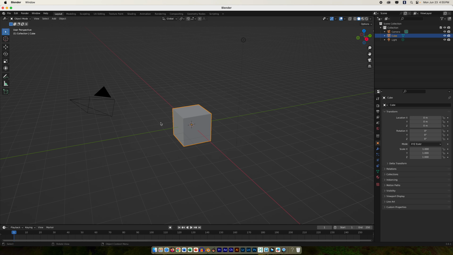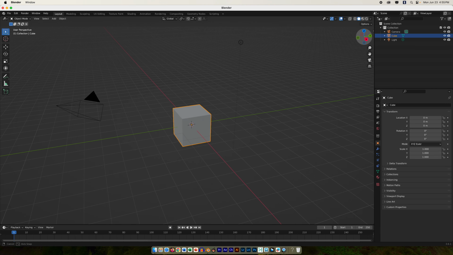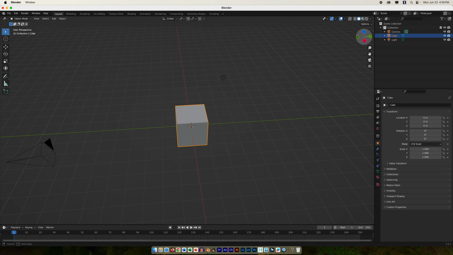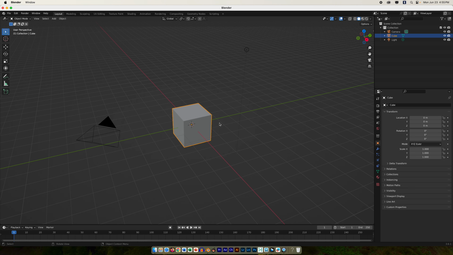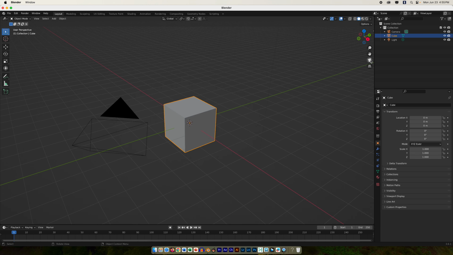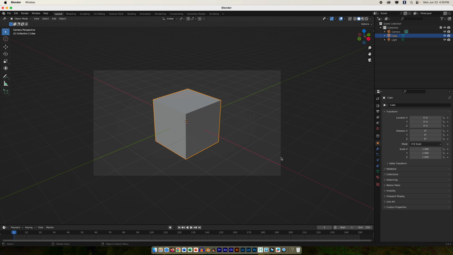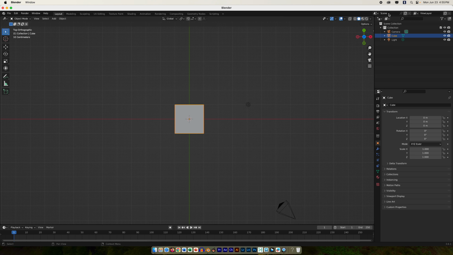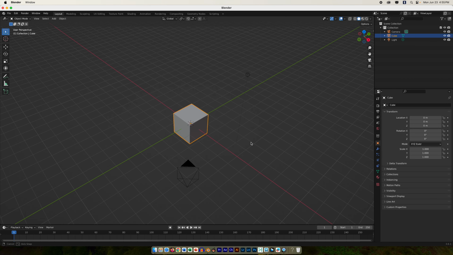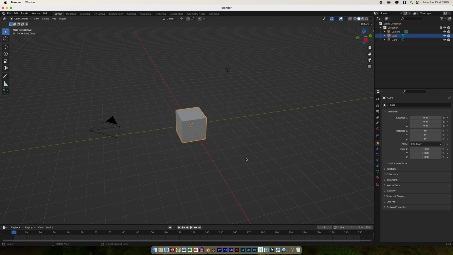I'm viewing from this view here. This is how I can also control it, by grabbing this little gizmo here. And if I wanted to view from this device, this is the camera. I click the camera right here, and now I'm viewing the scene from the camera. So if I were to export this, this is what I would see. I wouldn't see what's in the dark area outside, just what's in that light area. And if I click any one of these axes, then I can view it from that axis. But if I want to just rotate or pivot my view, I'm just holding that middle mouse button.